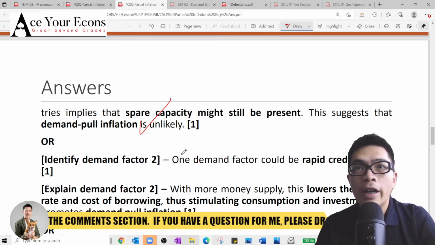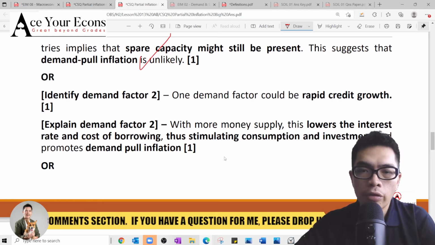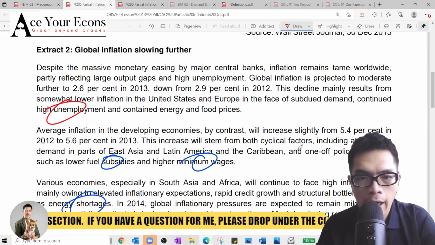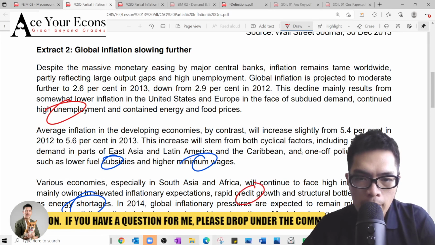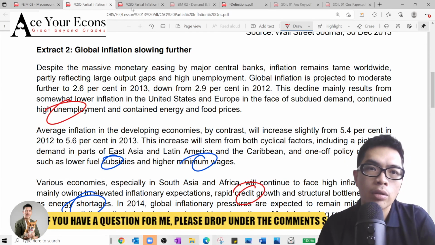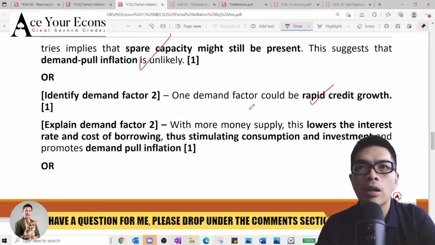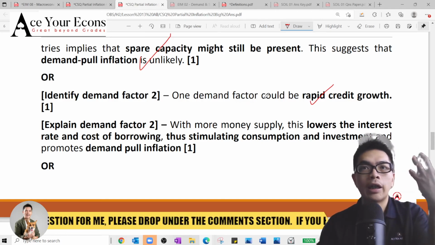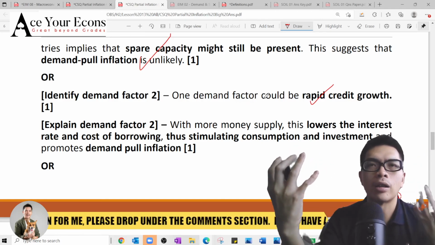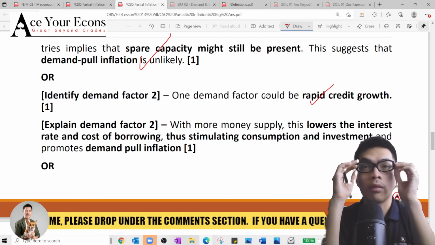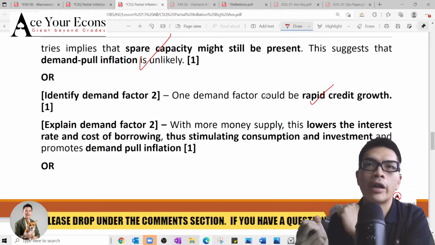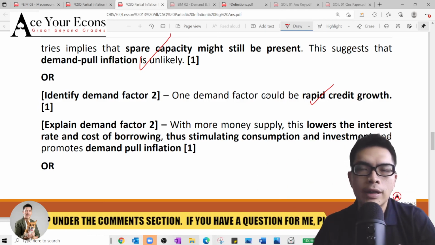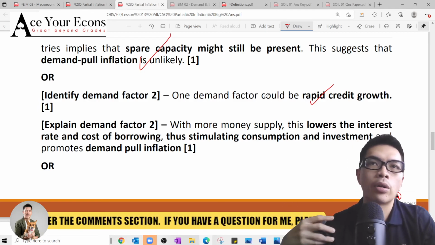The second demand factor that you can consider is rapid credit growth. This is obtained from the extract as well. I did not invent any of this. So remember, you have to try your best to look out from the extract what are the determinants of AD that is affected, or you need to deduce. What you learn in lecture notes and what you see in extract, you get to combine them. So it is all about practice and having extra sensitivity to keywords. So rapid growth is a concept that's related to monetary policy. I'm not going to spend more time here.